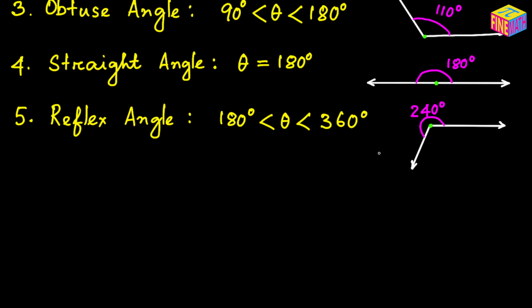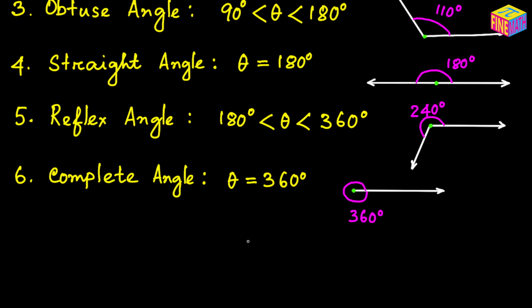I already mentioned a complete angle, but a complete angle is actually 360 degree, and let's take a look and see how that looks. For a complete angle, the angle amount is 360 degree. It's actually an angle which can be drawn around a point. Now in this case, if you are thinking, do we have one ray or two rays? Actually, we have two rays. For an angle to be formed, we definitely need two rays.